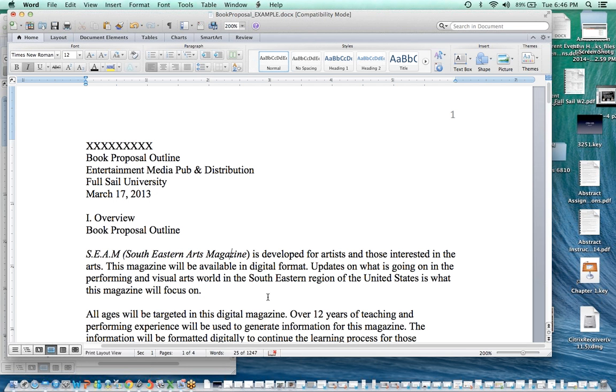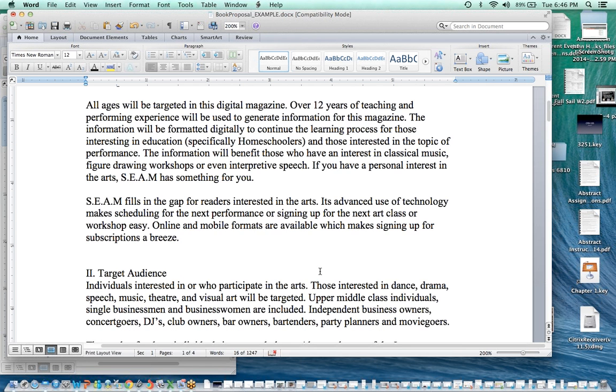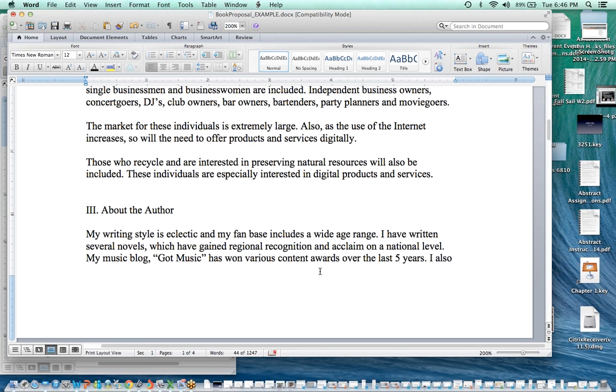So she talks about, like, this is developed for artists and those interested in the arts, and this magazine will be available in digital format. So also too, let me point this out too. I should have mentioned this before, but one of the things that you want to do for project 2 and now also project 3 is that you don't want to use the first person, if that makes sense.